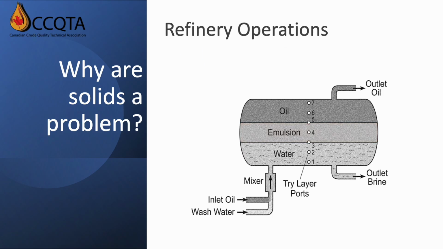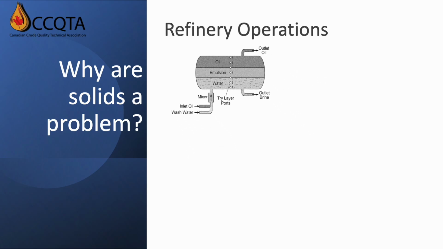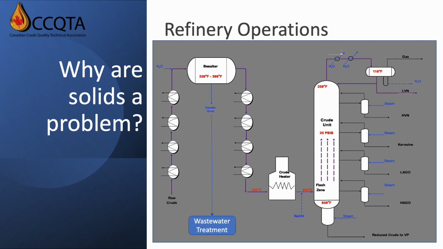This emulsion either carries over or carries under. When it carries over with the crude, water and solids are carried into the preheat system and crude tower, where solids deposit in a heat exchanger, trays, piping, and even impact finished product quality. Similar to a pipeline, anywhere deposition happens, there's an opportunity for corrosion. When it carries under with the desalter brine, oil reaches the wastewater treatment plant, which has to react quickly to maintain effluent quality.